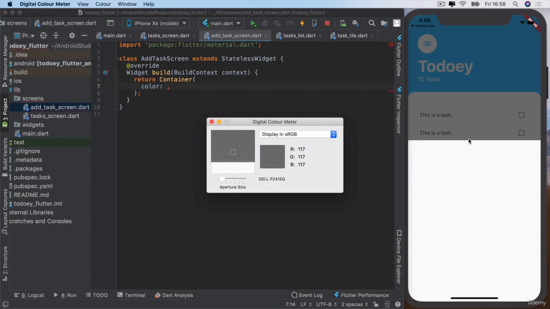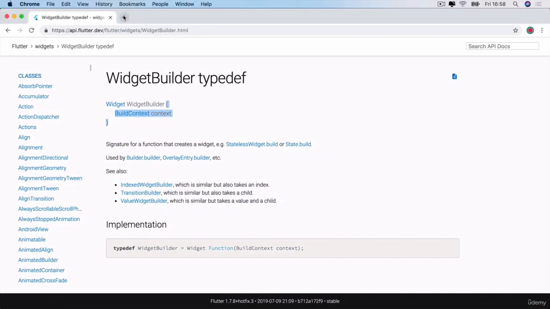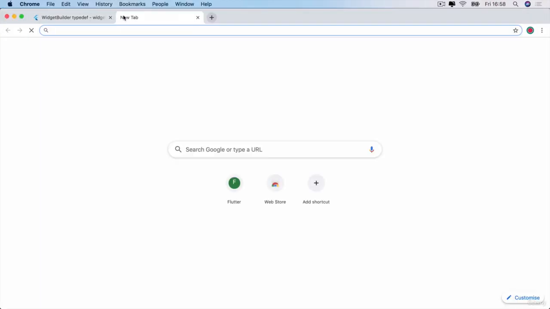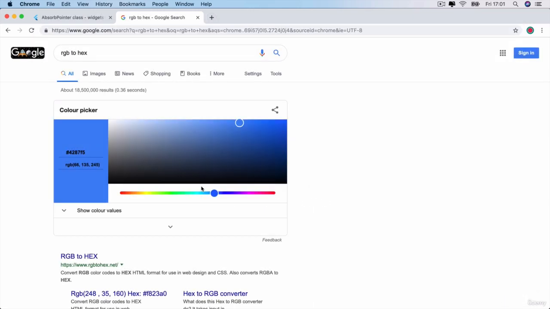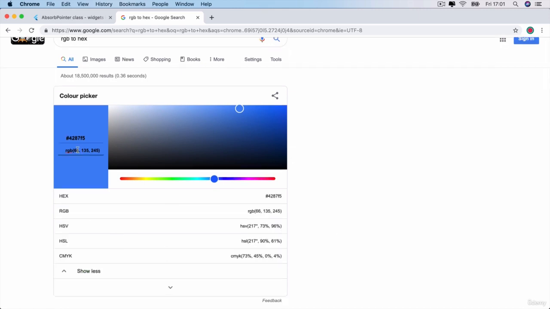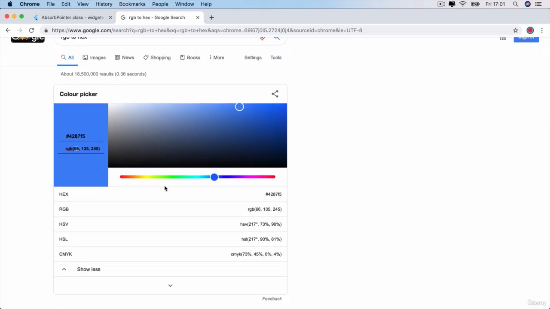So at the moment, it seems like it's something like 117, right? So red is 117, green is 117, and B is 117. So now with these values, I'm going to go into Chrome and I'm going to search for RGB to hex. And you end up with this little color picker tool in Chrome where you can change the values of these things.